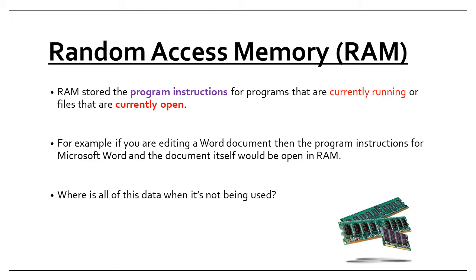RAM is what's known as volatile. What that means is when you turn the computer off, anything held in the RAM is permanently deleted. So basically, when you restart your computer and turn it back on, it doesn't automatically open up with Word at the document you were on. You'd have to reopen Word and reopen the document.